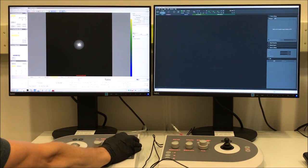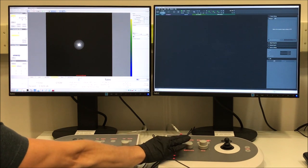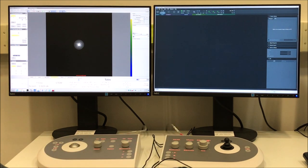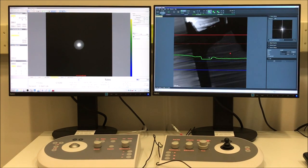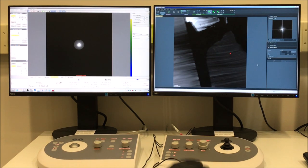a STEM image. Before we do that though, I'm just going to use diffraction alignment in the direct alignments control panel to center the direct disk of the Ronchigram pattern in the detector rim. Now I will go to Velox and select HAADF. Again, I'm in the acquisition portion of Velox, and we can see the STEM image.